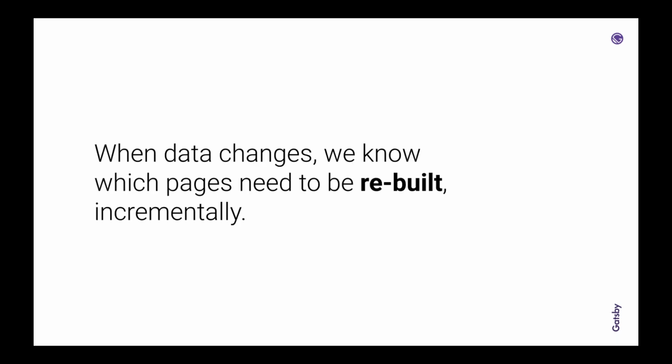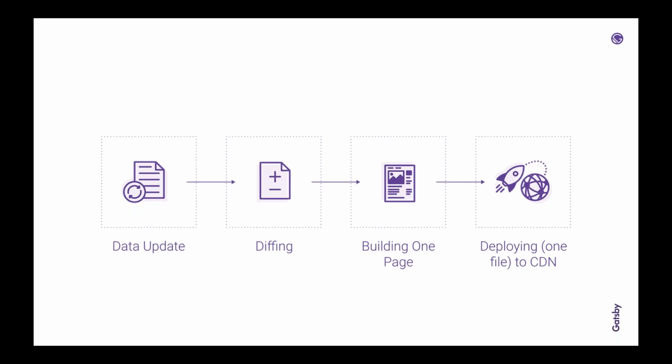And so when this data does change, when this content mesh is seeded with, for instance, a new blog post or a new press release or a title change, because we own this data layer, because GraphQL gives us this affordance, we know which pages need to be rebuilt incrementally. So we're not rebuilding your entire application. We are just building out the minimal amount of changes to make your application consistent and deliver that end user value of quicker builds more quickly. And so what this looks like, again, with a nice little workflow diagram, is there is a data update.